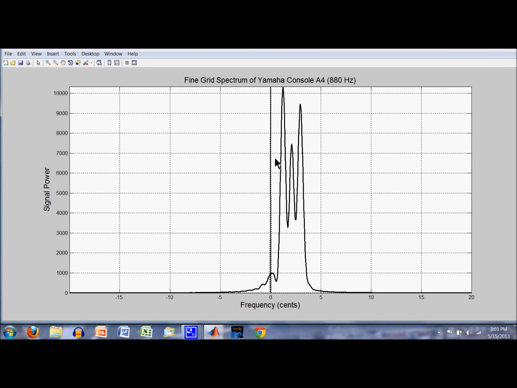Here's the fine grid spectrum of the second partial, up at around 880 hertz. This line here would be 880 hertz. We're plotting it against cents now. And we've got three peaks showing up here. And we're about three or four cents sharp. Now we'll go to the next partial.